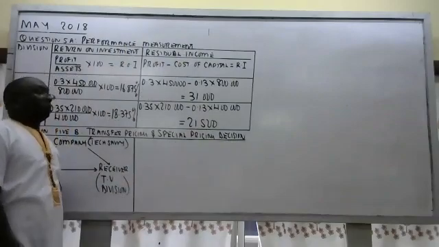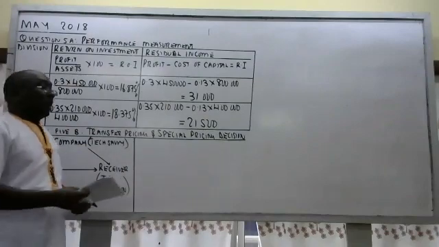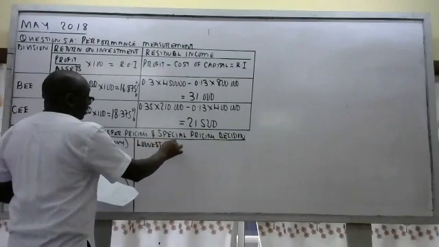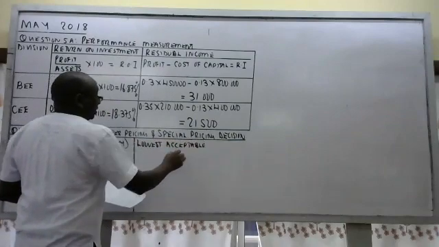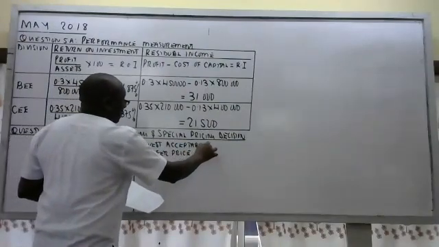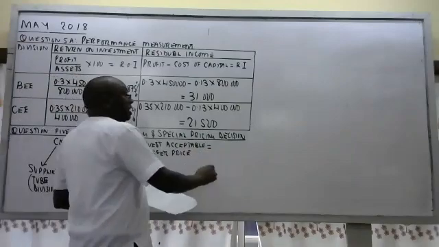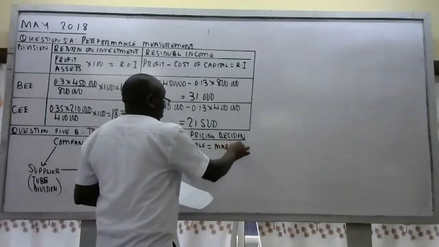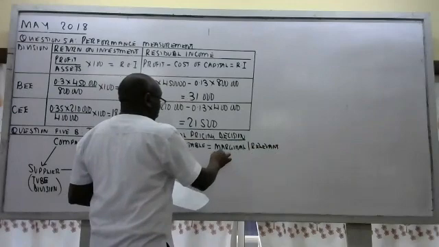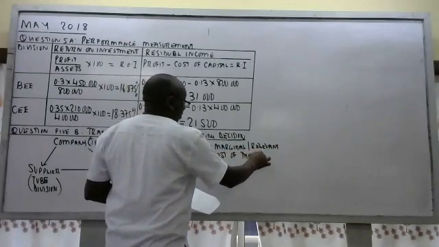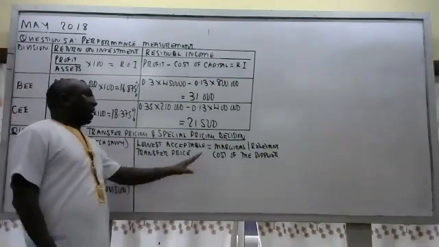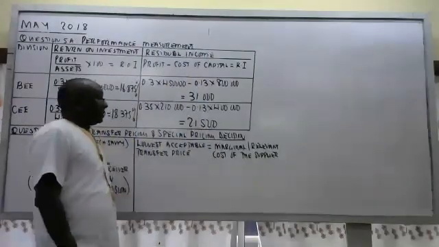From there, as far as special pricing is concerned, it will help you to say that the lowest acceptable transfer price, obviously by the supplier, should be equal to the marginal, or relevant, costs of the supplier. When we hear of the lowest acceptable, it is the marginal, the relevant cost of the supplier.